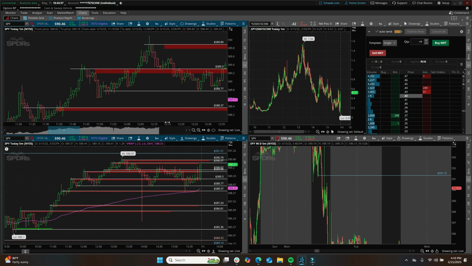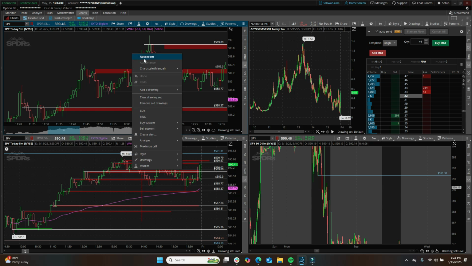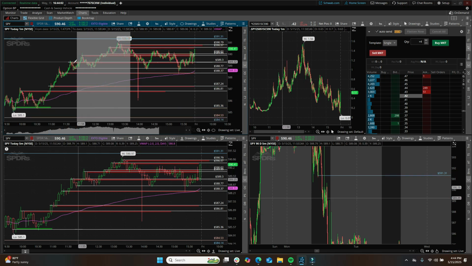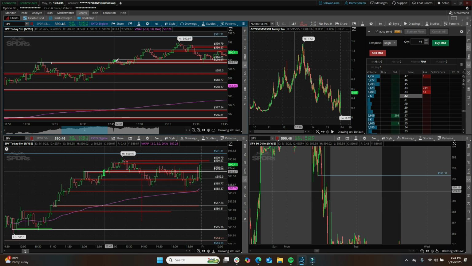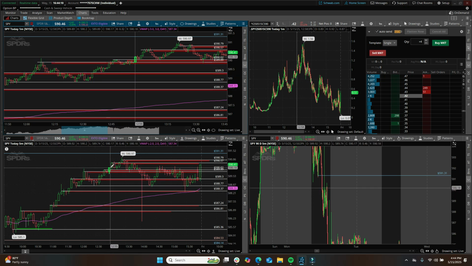Just a few highlights. This is where I entered, and then the exit was down here. The idea was for it to go further than that, but I'll explain that more in the explanation video. So once again, the price went up. Let's get this hour zone back out. So you're looking for price to close above the zone, which happened here.